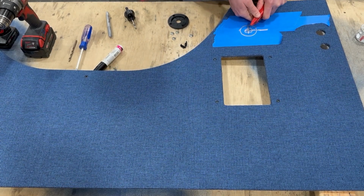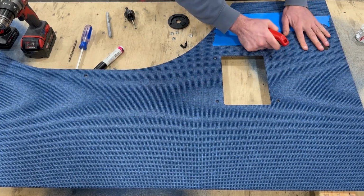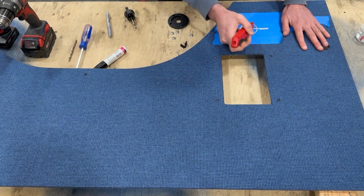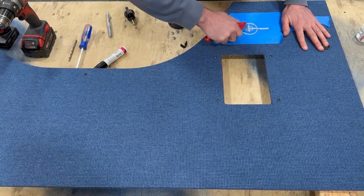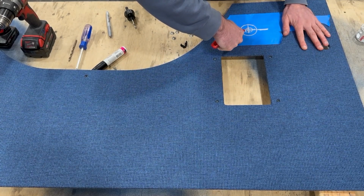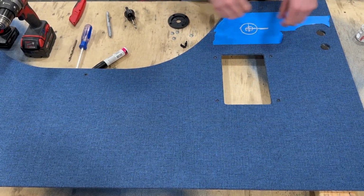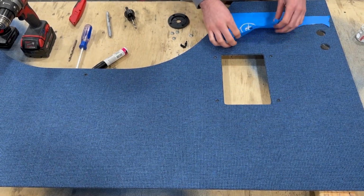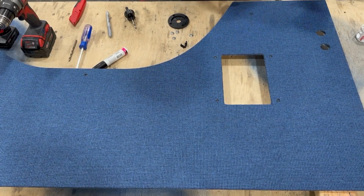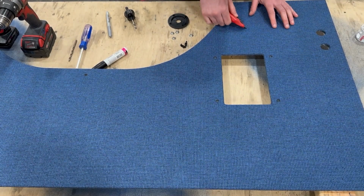You don't need to be exact with this. You can actually cut it away slightly further than the diameter of your hole saw, and that's okay, because the grommet will cover any mistakes you might make. You don't want to go way past it, but a little bit is not a big deal. So we're just basically cutting an X in the upholstery and peeling back the little flaps to make room for the hole saw to get in there and cut through the wood without grabbing the fabric and fraying it and all that.